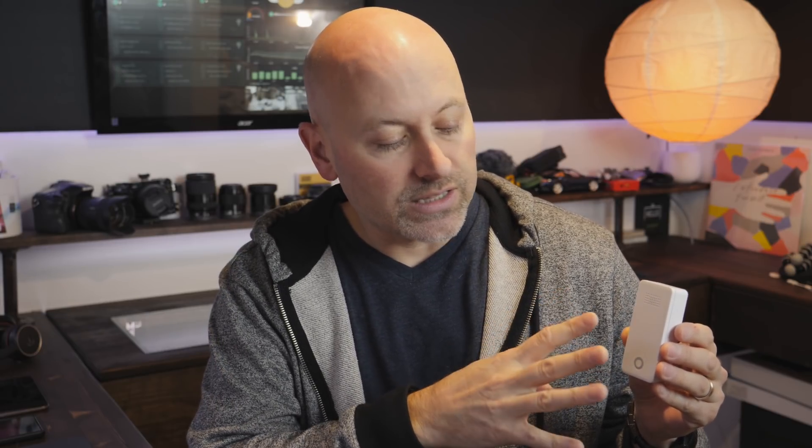In the past, updating required you to bring the device out and plug it into a computer via USB to update each one — a bit of a pain. The OTA is a nice improvement. It also has the ability to monitor the battery, which wasn't possible before. Previously you'd have to keep checking batteries or they'd die without you knowing. This device also has a power option, which I'll show in a minute — so you have the option for powered or battery-based operation. The device is fairly simple: there's a little speaker on top for audible alerts, a button with a light ring for pairing, and four gold contacts on the back used for detecting water. You lay it on the floor, and if there's water, it bridges the gap between two or more of those pins to trigger detection.